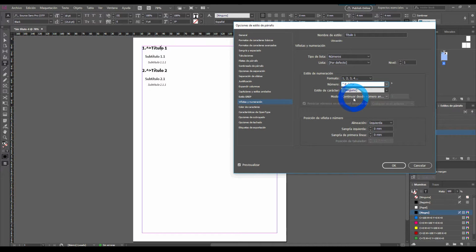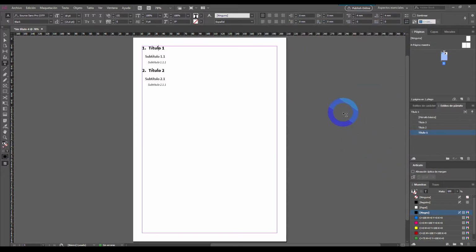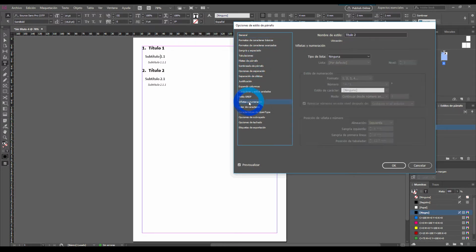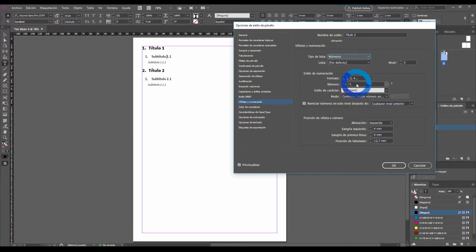With this additional menu, we can adjust the variables of the numbering style without having to remember all the possible expressions that InDesign offers. And with this, Title 1 is finished, so now we can move on to adjusting the styles for Title 2 and Title 3. So we'll go to Title 2 and we'll go back to Bullets and Numbering. Now, it's really important that we select a Level 2 title as we're underneath Level 1.